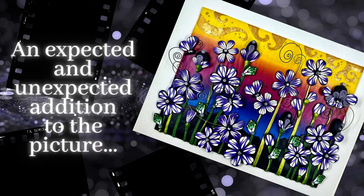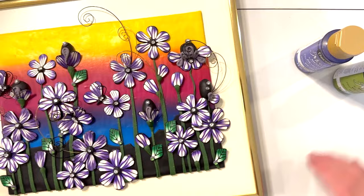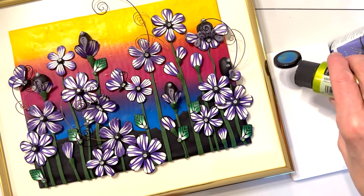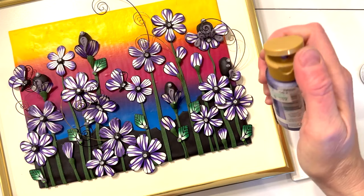Okay, so when putting this picture together, I wanted to go ahead and bring in some of my acrylic paints. Now, when I started doing this, I thought I was going to be using my metallics, and I did bring in my color shift paint because I thought, okay, we'll just throw that in for the heck of it.